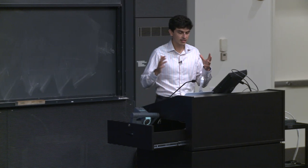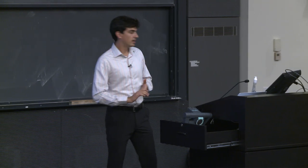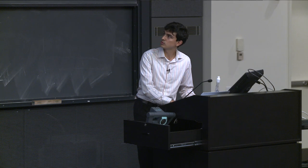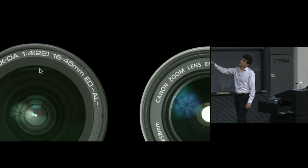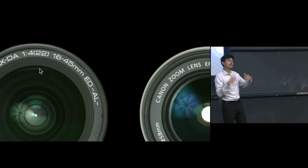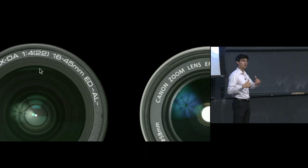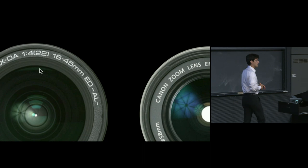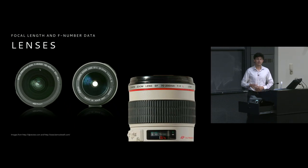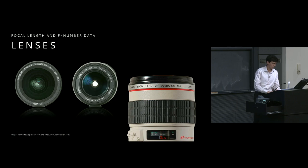So we can glean a couple of things from the data presented on these lenses. One of them is the maximum aperture provided by the lens. Now, rarely you will find the same data that's on this Pentax, in parentheses on the left, which is also the minimum aperture. Whereas the maximum aperture is f4, the minimum aperture for this lens is f22. You'll rarely see that printed on the lens itself. If you really want to know, you typically have to look up the specifications of the lens.